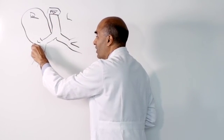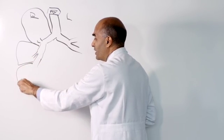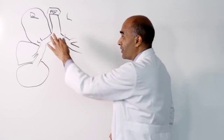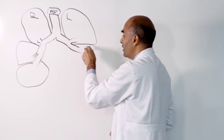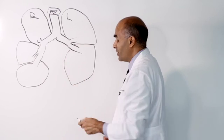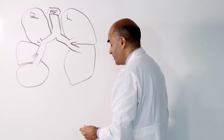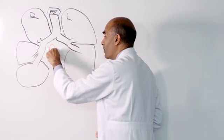You have an upper part of the lung called the upper lobe, and on the right side a middle part called the middle lobe, and on the bottom part on the right side you have the lower lobe. So you have three lobes on the right side, and on the left side there are only two lobes of lung. Right in between the two lungs is the heart, just to give you some orientation.